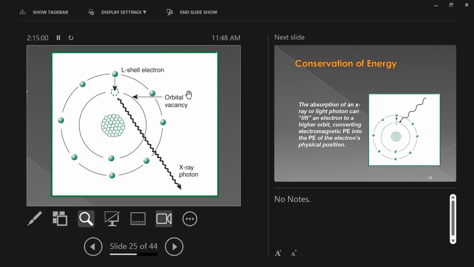So the electrons in the L shell have more potential energy. Standing on the floor here, I'm in the K shell. Standing on the chair, I'm in the L shell. I have more potential energy when I'm standing on the chair. I feel a lot higher up in the room right now, and if I fell, I'd hurt myself more than if I fell from the ground level. When I go from the chair to the ground, I convert potential to kinetic. You notice I fell towards the ground. When I hit the ground, I made a little sound, I wiggled a little bit. All of that was conversion of energy.